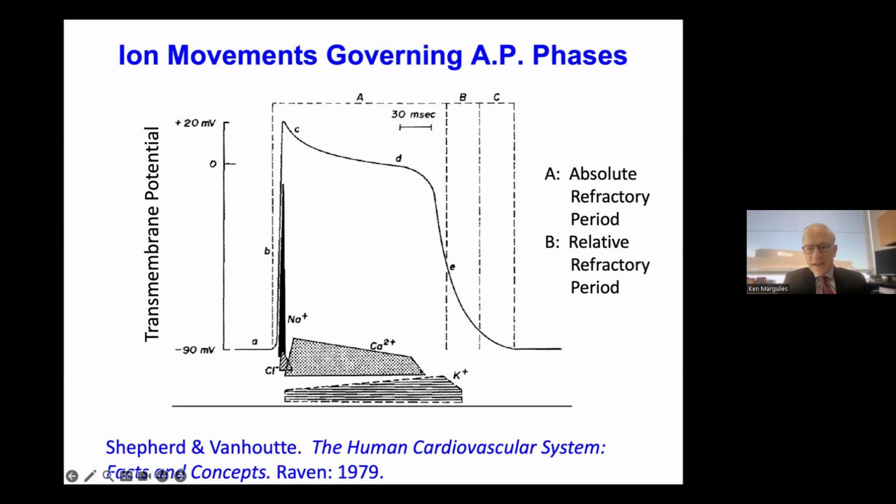Then when the calcium entry ends around here, we start seeing repolarization under the dominant effect of several different potassium channels, as shown here. And then we get back to a repolarized state. We begin again. One of the things you may remember is that we have absolute and relative refractory periods as the cell is repolarizing.